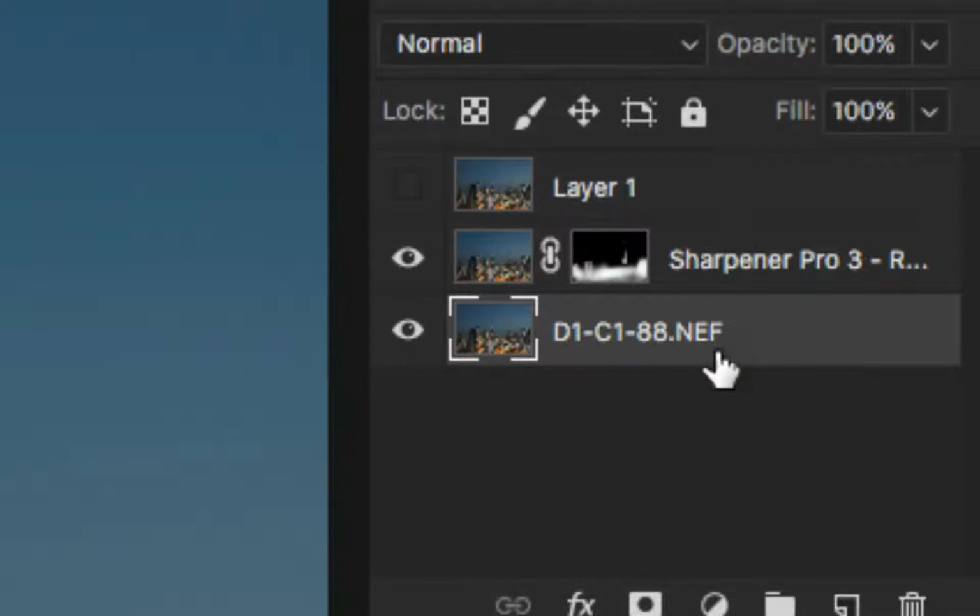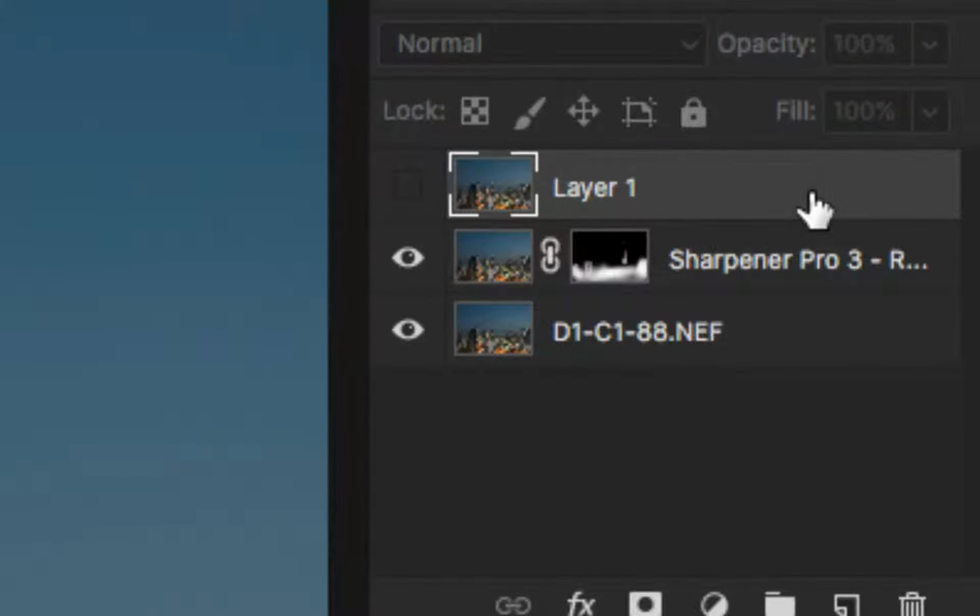We took these two layers and we merged them into this new layer by doing a Command-Option-Shift-E. That gave us that copy now. So this copy is the new copy that we start with as a foundation copy. How do we take that and do more sharpening?